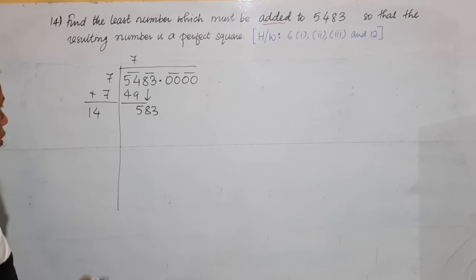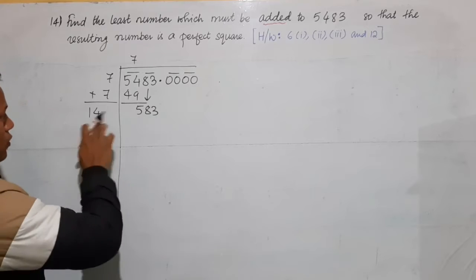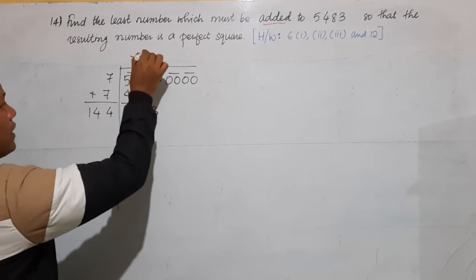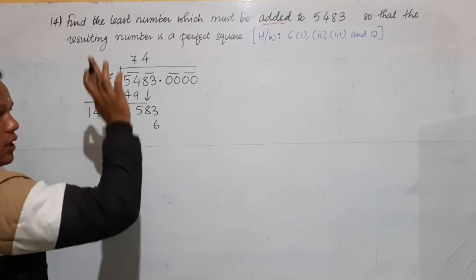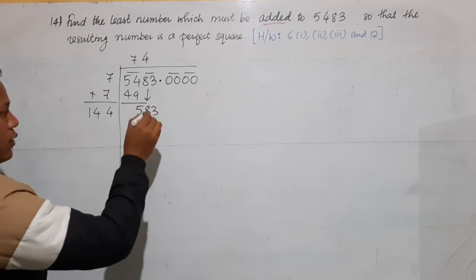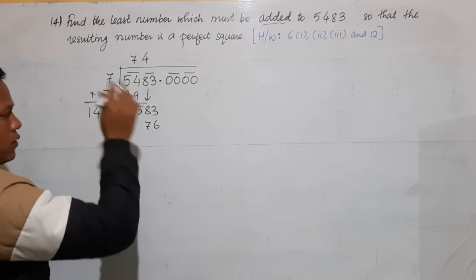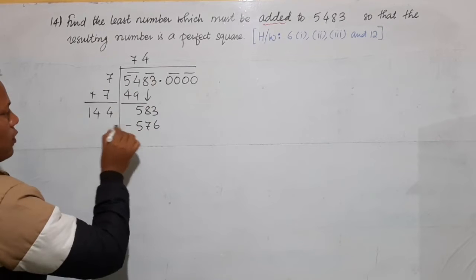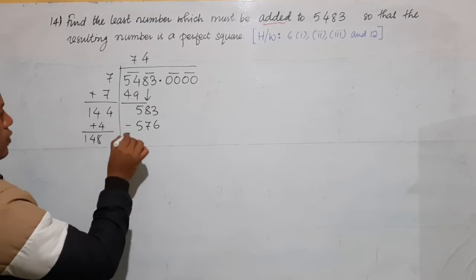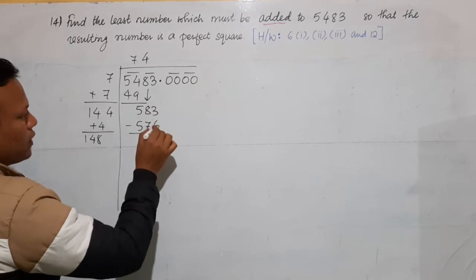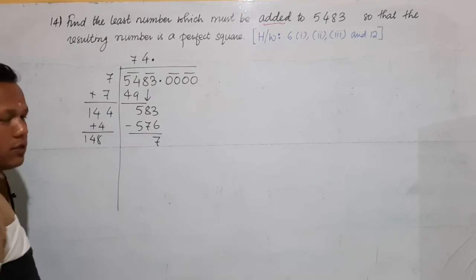So how many times shall I do? Let's write 4 times, because we have 5 here. 4 4s are 16, carried over 1. 4 4s are 16, carried over 1. When you add that, you get 17, carried over 1 still. 4 1s are 4, plus 1 is 5. Subtract, and you need to add 4 here, so 148. This is 13 minus 6, which is 7. So we reached the decimal; put the decimal out here.